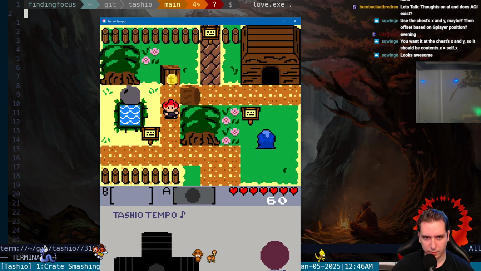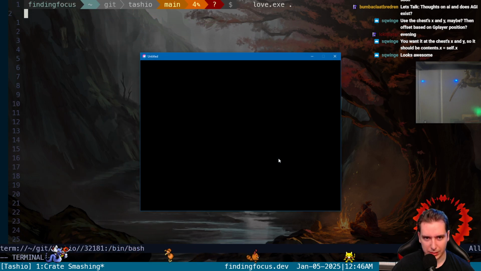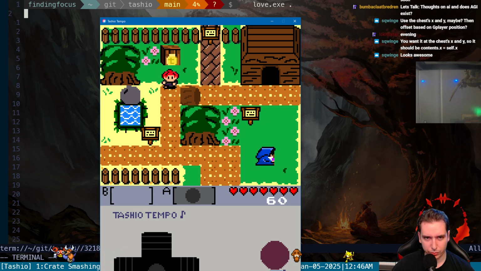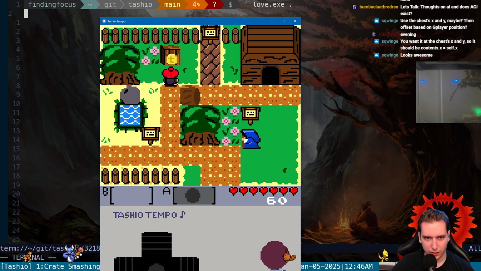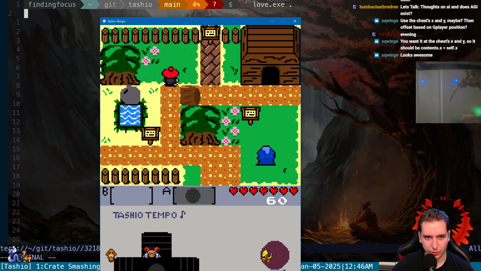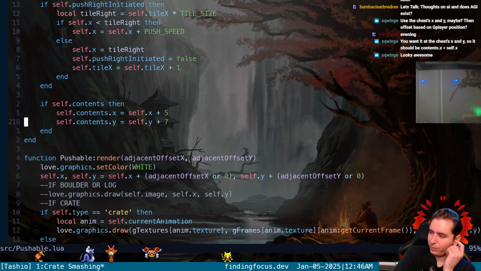Yeah, it needs to be left 1, I think. Well, it's hard because it's kind of like a faux 3D crate. It kind of makes sense that, like, that looks pretty centered. Yeah, that looks pretty centered for the front side of the crate. I mean, there's 1 pixel gap on the left and 2 on the right. I think that's okay. Because if we break this crate, there's the coin and then it disappears because the oh shoot. Yeah, that's another issue.